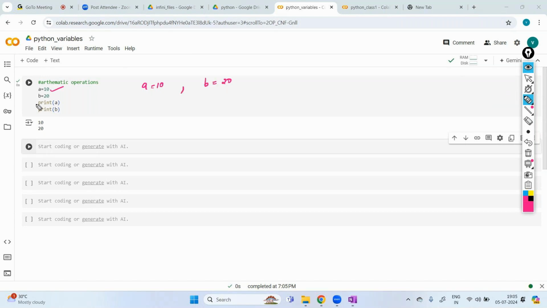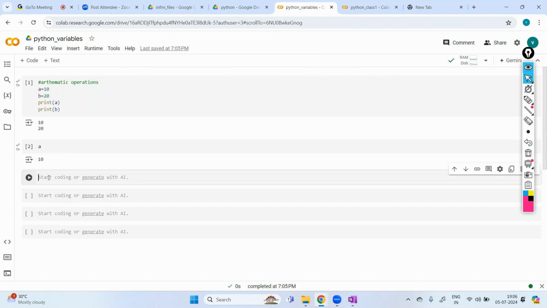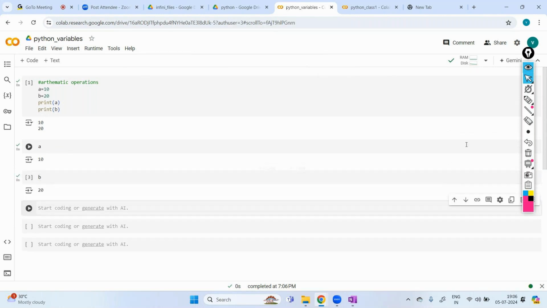If I go with print A, you can see 10 is coming. If I go with print B, it shows what is stored in it. So I'm calling both; directly also you can call.